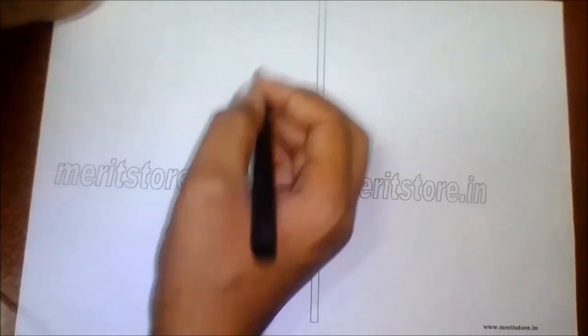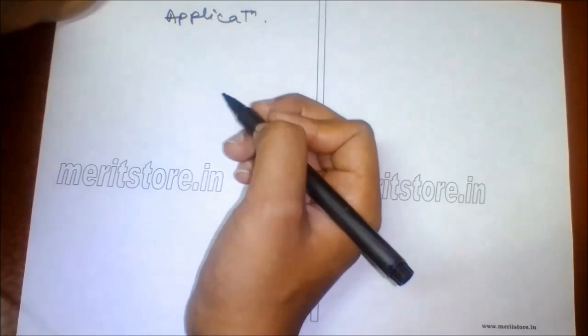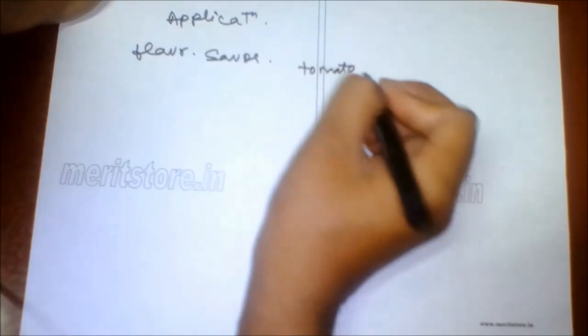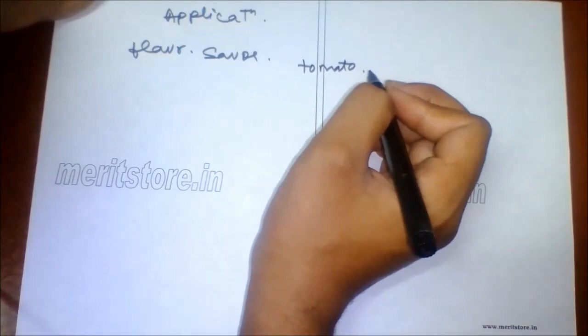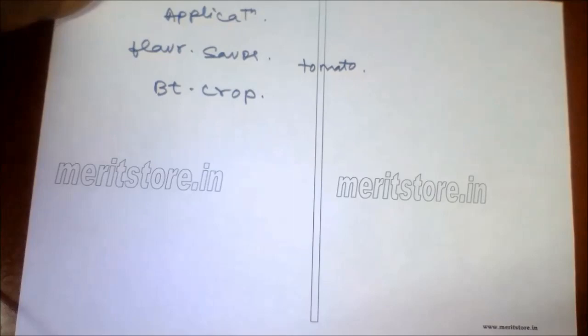Applications of biotechnology: what we have benefited from are genetically modified or transgenic plants, which are produced by inserting transgenic genes. One example is the Flavr Savr tomato, in which the beta galactosidase enzyme is present. And then there are Bacillus thuringiensis or BT crop plants. It is a soil borne bacterium. The cry gene of BT produces a protein which kills the insect Lepidopterans. So the cry gene is important in BT crop plants.